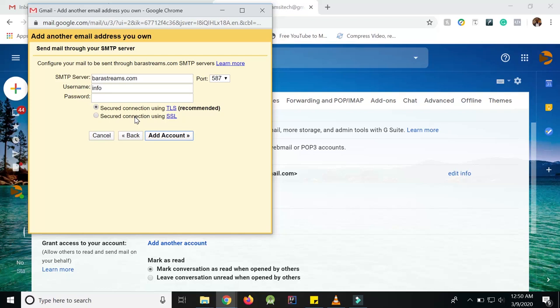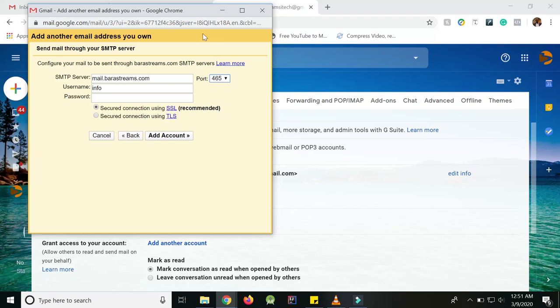All right, so once you click on the next step, you have to enter in the details. At this particular point, for the outgoing SMTP server, you're going to use mail dot whatever website you are using, barrastreams.com, that's mine. So mail.barrastreams.com. Ensure that you change the port to 465. All right, ensure you change it to port 465. Remember I told you for cPanel, incoming is actually 995, while outgoing is 465.